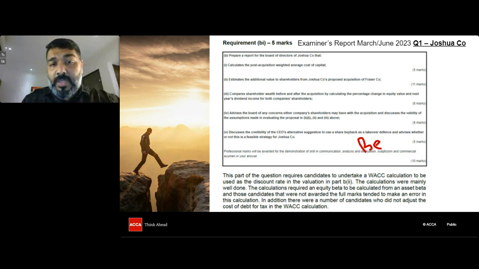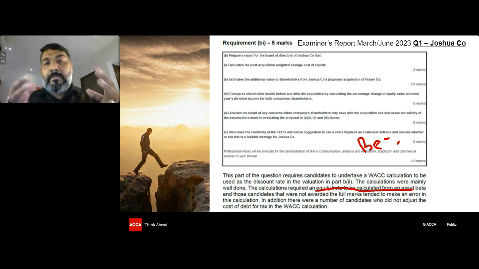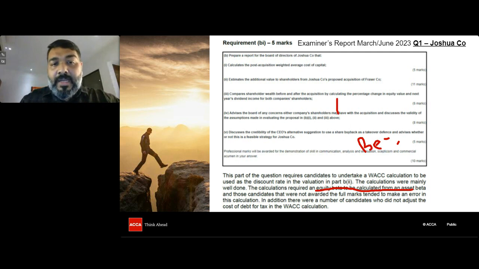So whenever you calculate beta equity, take care. This is something important that you need to take care of. Beta equity can be calculated from beta asset, and we've noticed that a lot of students made mistakes with regard to that. Another mistake observed for this requirement, and it's a very frequently used question, is that whenever Kd is given, students miss making it post-tax. Students miss adjusting tax towards it. So whenever Kd is given, please note that you are supposed to make it 1 minus tax. You're supposed to make it post-tax.